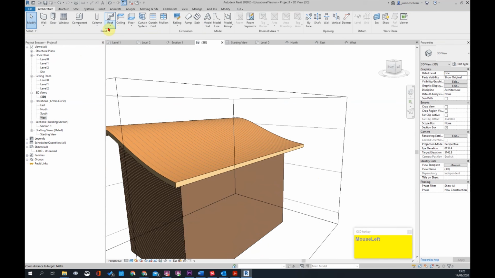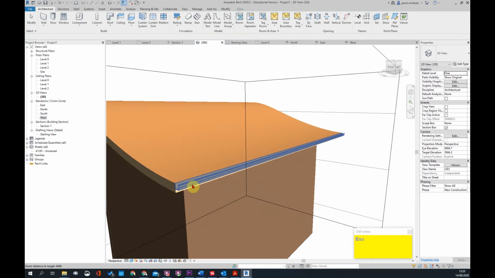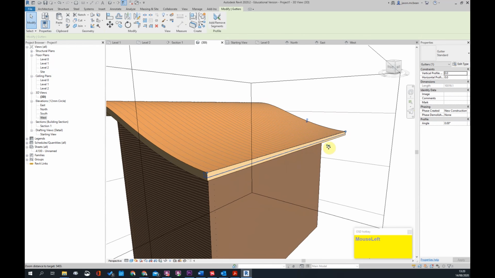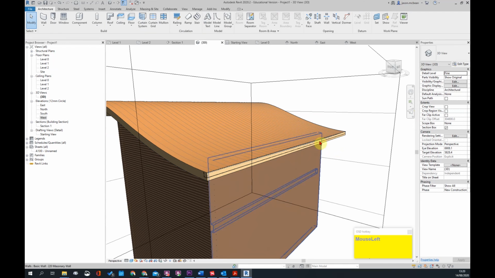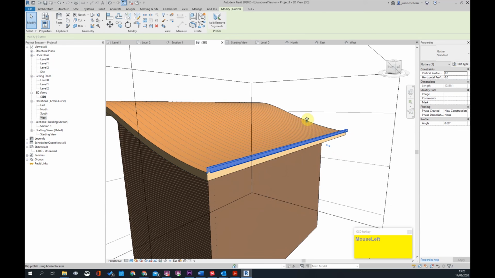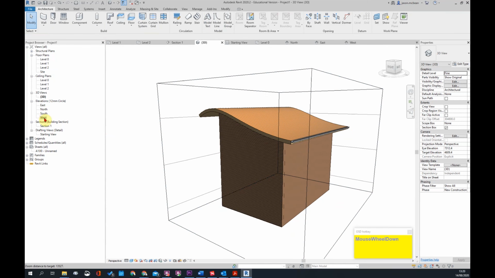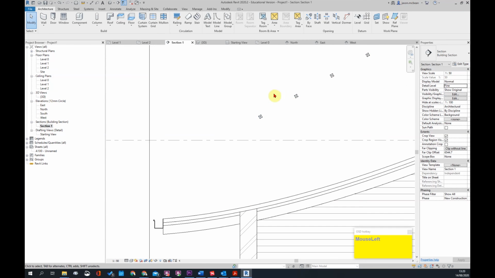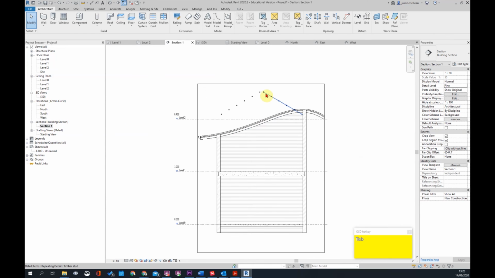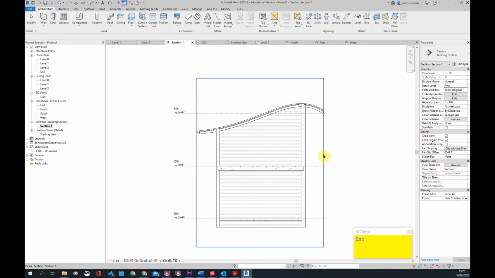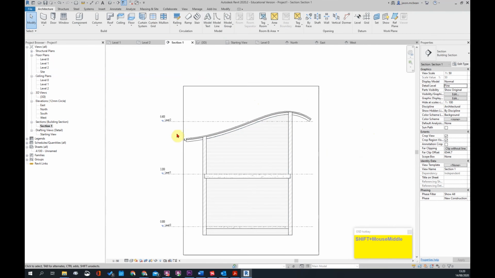So you can still use your gutter tool. Here you can say gutter, and I can put my gutter over here. Just remember, you'll need to do your offsets over here, horizontal, vertical. Here you can flip it. It gives you those handles to flip in which direction the gutter is supposed to work, up, down. But in essence, if I go to my section view now, I've got a nicely shaped roof.